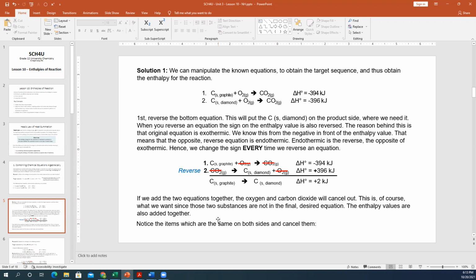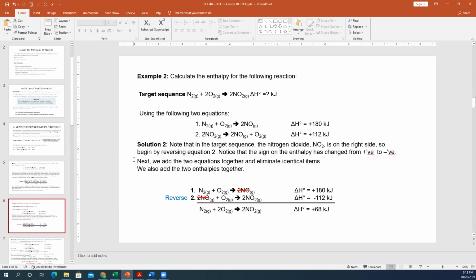Okay, so any questions about this first example that we went through? Was it clearly explained? Is it easy to follow? Okay, so as I said, in this type of question, these things will be given to you either in the body of the question or in the form of a table, say on your midterm or your final exam.